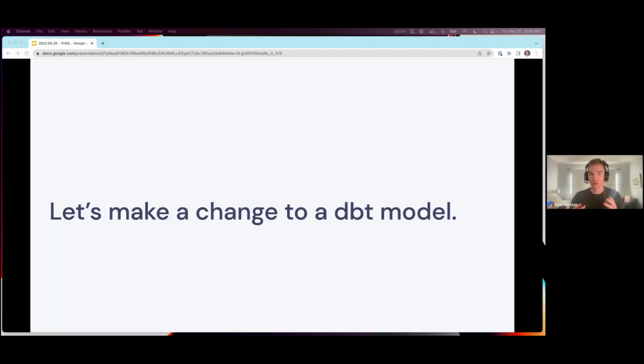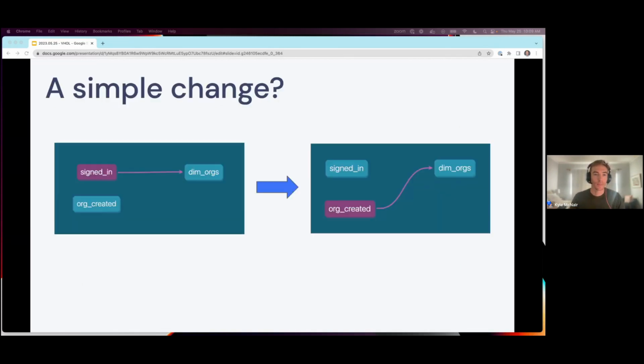So armed with our basic data testing tools, let's put it in action and talk through an example change. Let's talk through what should be a simple update to a model and think about data testing. This is a real example of something that I ran into in our dbt project. So we've got a dim orgs model, which is a core entity. It's built around organizations. That's built on top of my user signed in model. I decided I want to swap org created events for the sign-in events. I thought it made more sense to build an org model around the org created event rather than a user signed-in event. I was imagining maybe an org never had a user sign-in and would be missing from the table altogether.